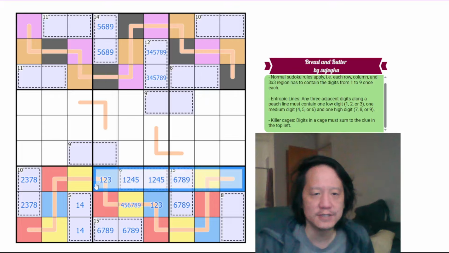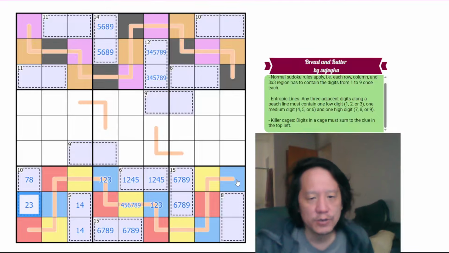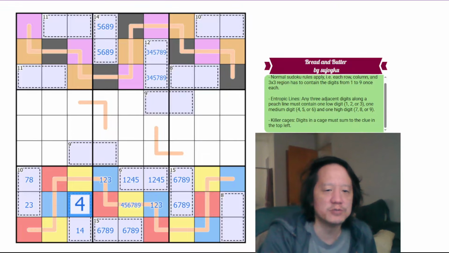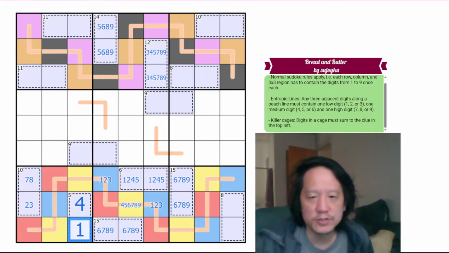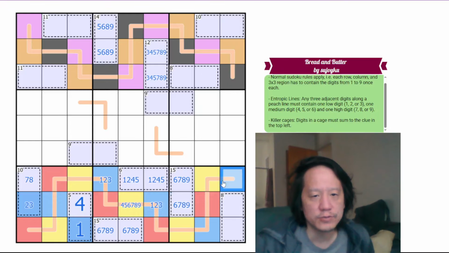We have 3 guaranteed lows in row 7, which means this cannot be low. So this is 7, 8, which makes this 2, 3. We now have 3 guaranteed lows in row 8. So this cannot be low here, so this must be 4 and 1. So this is low, this is low. We know we cannot have a low in row 8 or row 7 anymore, so this must be a low here.